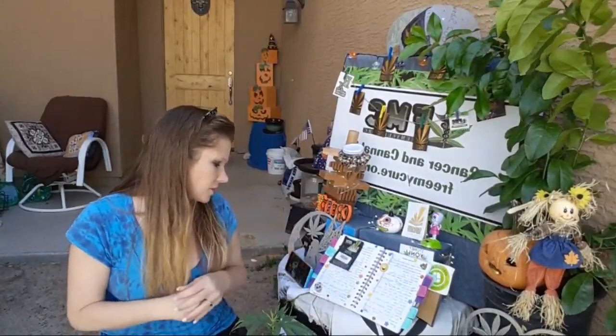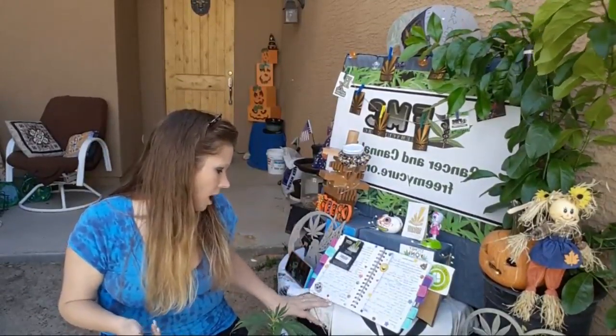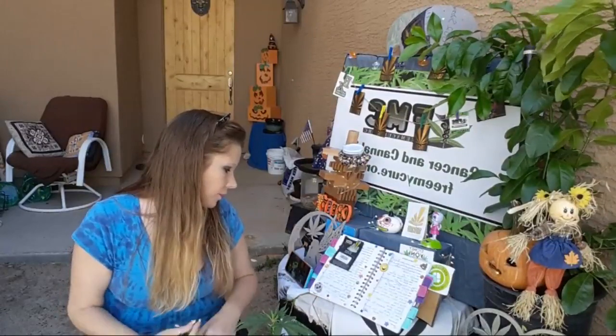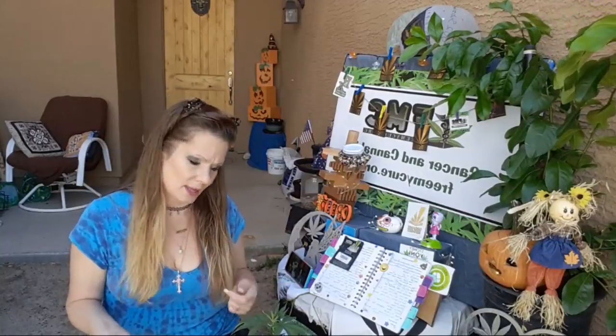The effects on this one are going to be relaxed, sleepy, happy, and euphoric. And hungry. It's going to help with stress, insomnia, pain, depression, and lack of appetite. Again, dry eyes, dry mouth, paranoia, anxiety.